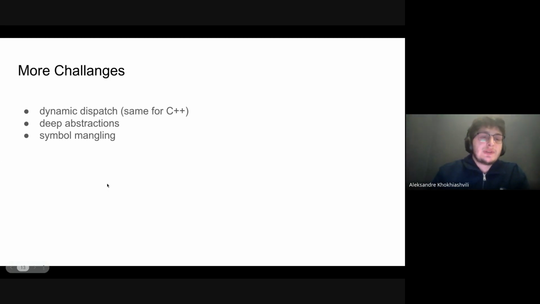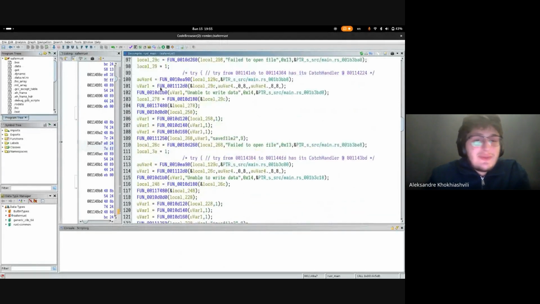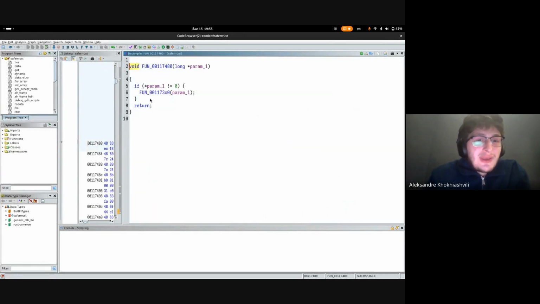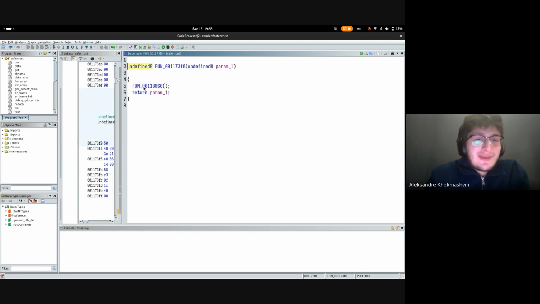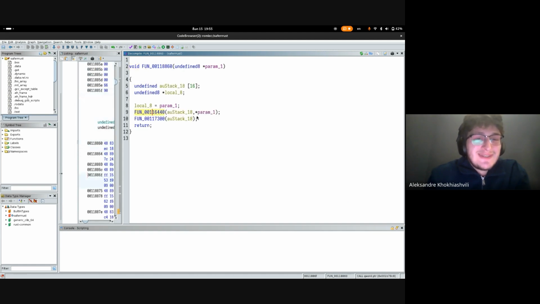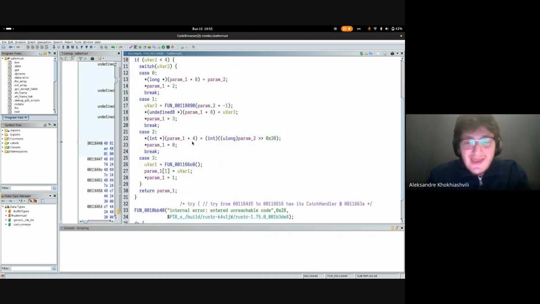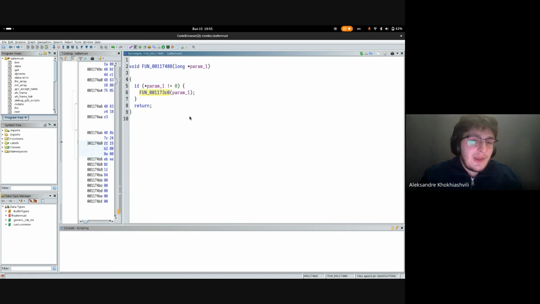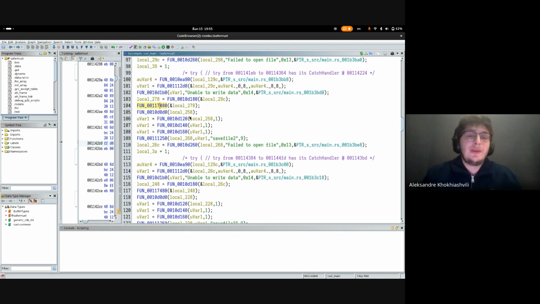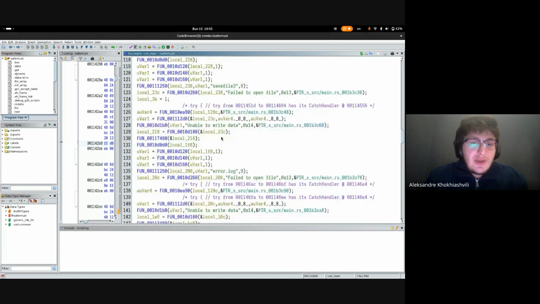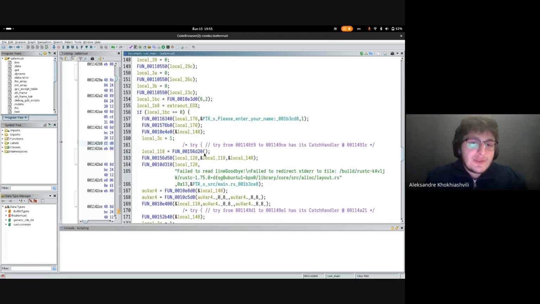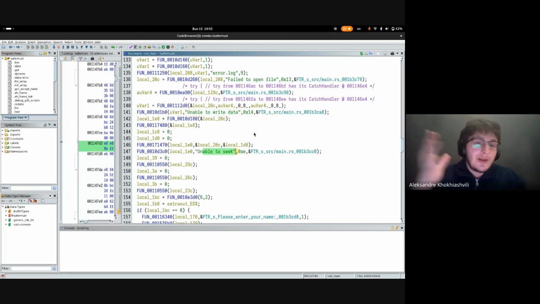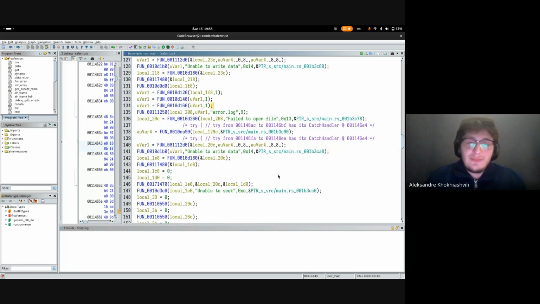Another problem which is common is deep abstractions. So, for example, if I press on a random Rust function, I don't even know exactly this function, but I can see that it goes in depth like 10 levels. So this is very hard when you're reversing. And my advice here is you just have to focus on what you're interested in. So in this challenge, I would use these strings as a guide to understand where exactly in the logic the binary is, and ignore any functions that I'm not interested in.